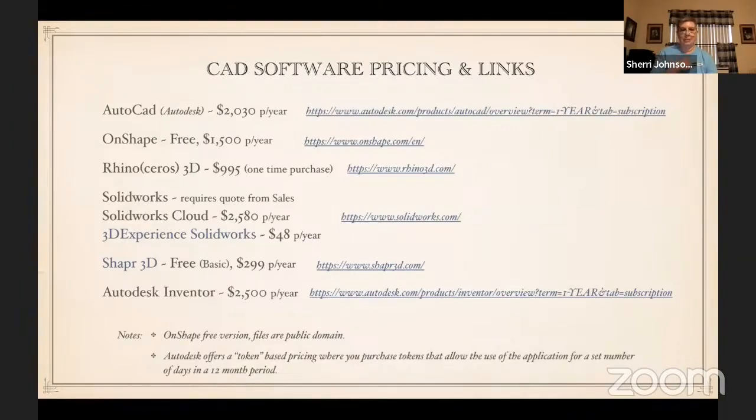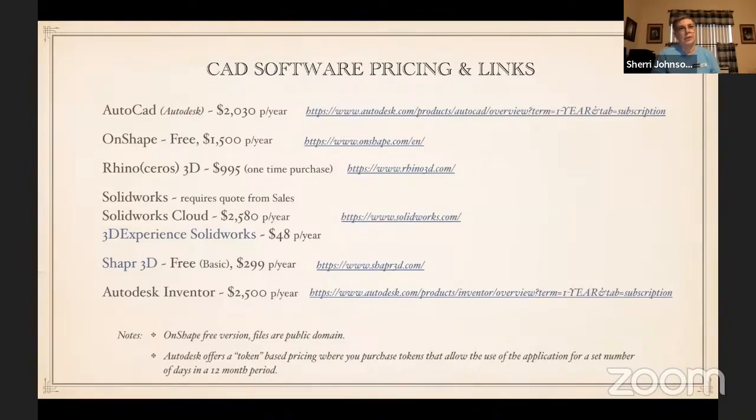Well, I'm a business. I don't want to be sharing my files with everybody because I need to print them and keep them proprietary to me. So using Onshape, their free version, is not an option. Now, for the hobbyist, it's going to be great. It's also $1,500 a year if you're going for the full-fledged version, which does keep your files private.